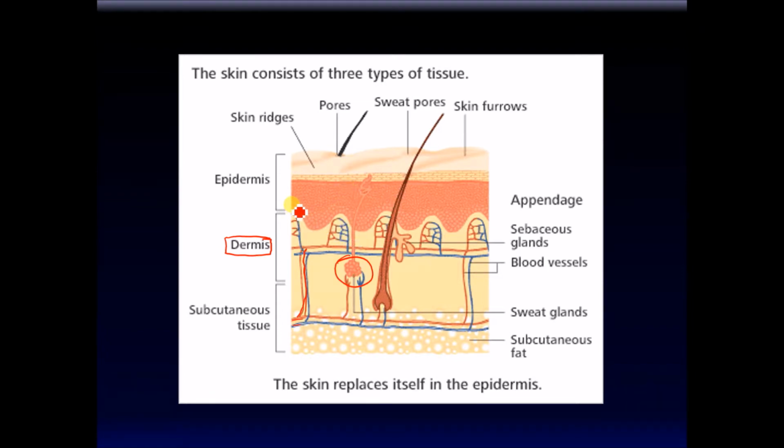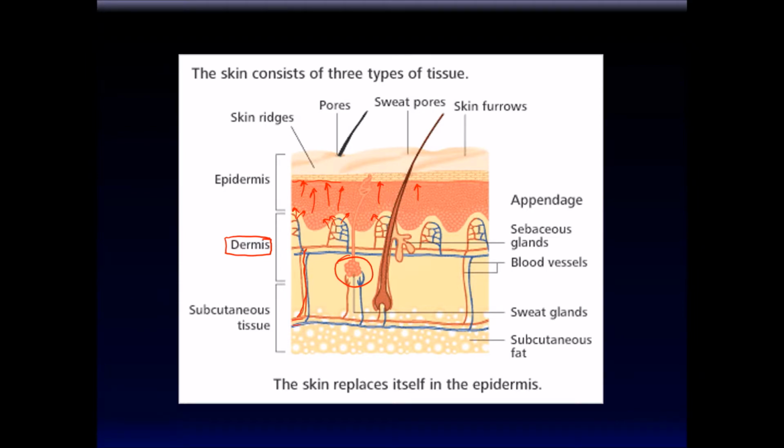Now the tissue over here needs blood because the very last layer over here, the cells over here, are alive. Okay? So they're getting the oxygen and nutrients from the blood. But as the cells migrate, the farther away from the blood they get, they start dying off. One, because they don't have any blood supply, right? And secondly, that's their job, because by the time they're here, they're just dead cells. So the very top layer of the skin is actually protein-filled dead cells that protect us.